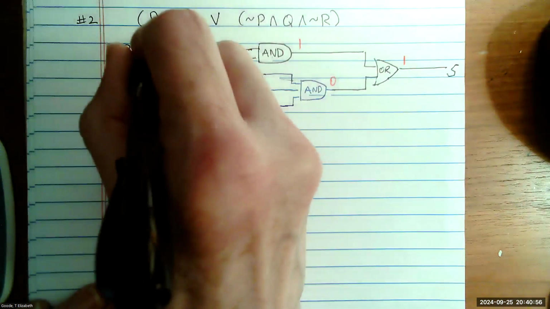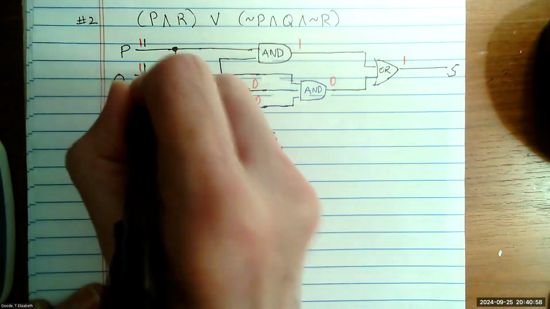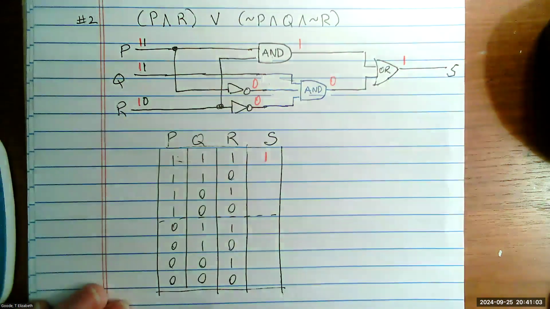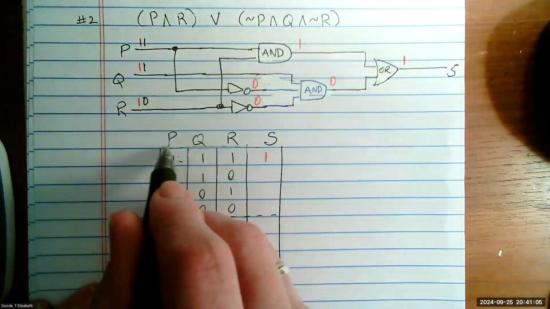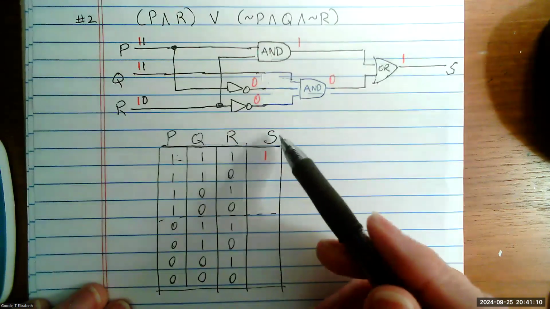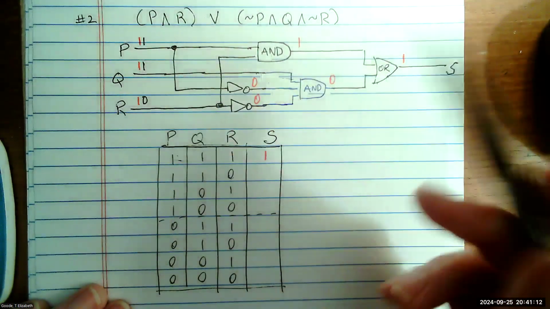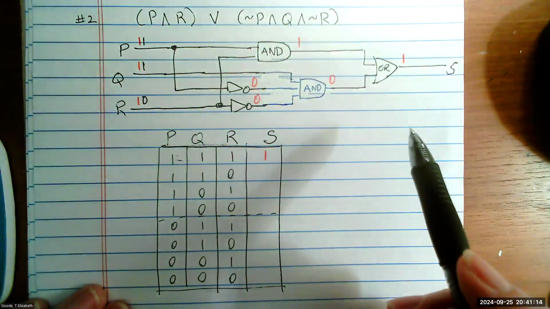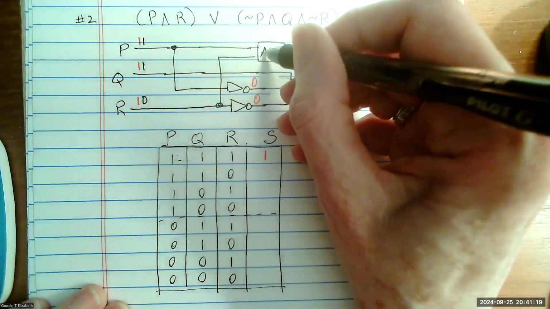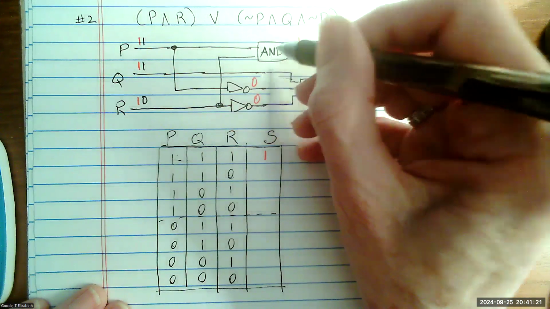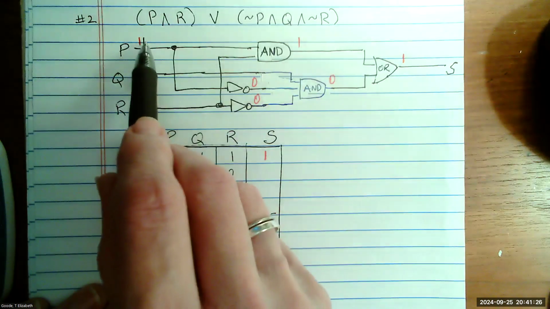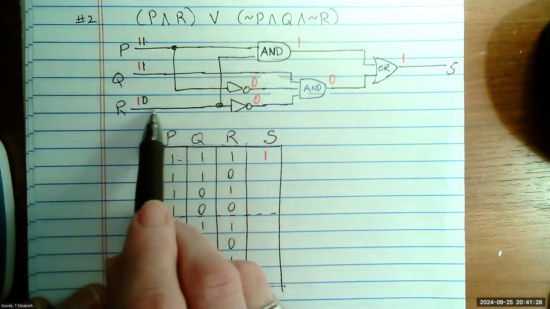P is 1, Q is 1, and R is 0. All right, so now we're going to see what I mean. If it's not in disjunctive normal form, that's why we love disjunctive normal forms so much. You don't have to do all this work. But if it's not, then this is the job. And this is the instruction I gave everybody, was to please do this by running the values through the circuit. And that's what I meant. We did this, one of our first examples on the day we did circuits. Okay, so again, now P is 1, Q is 1, R is 0.